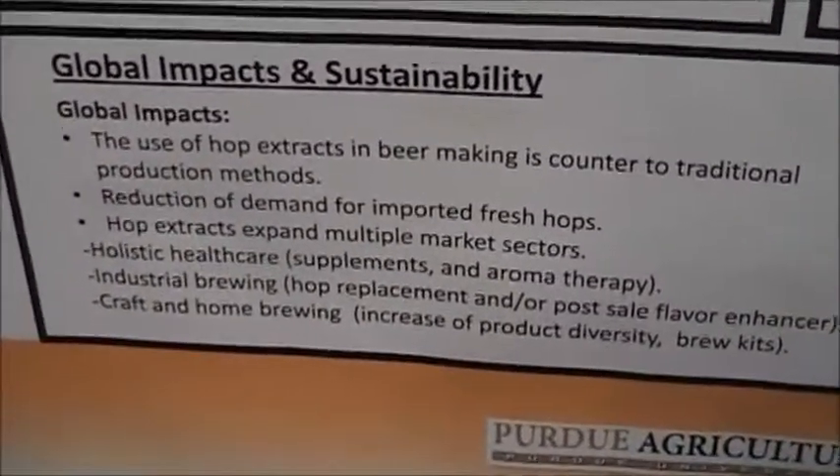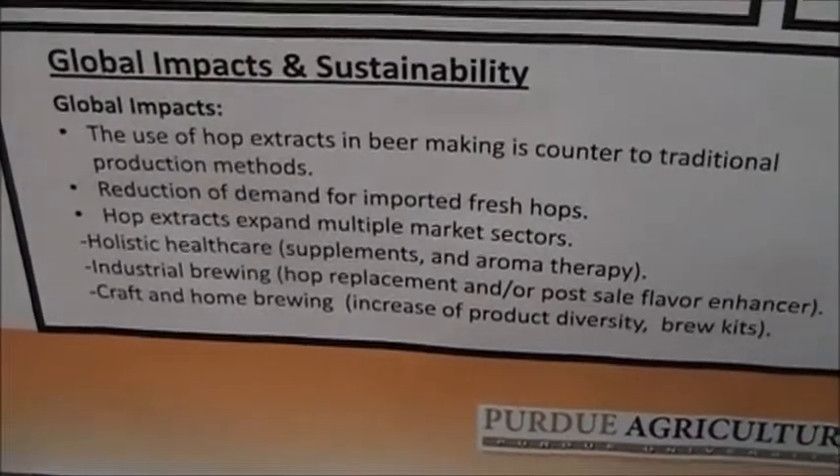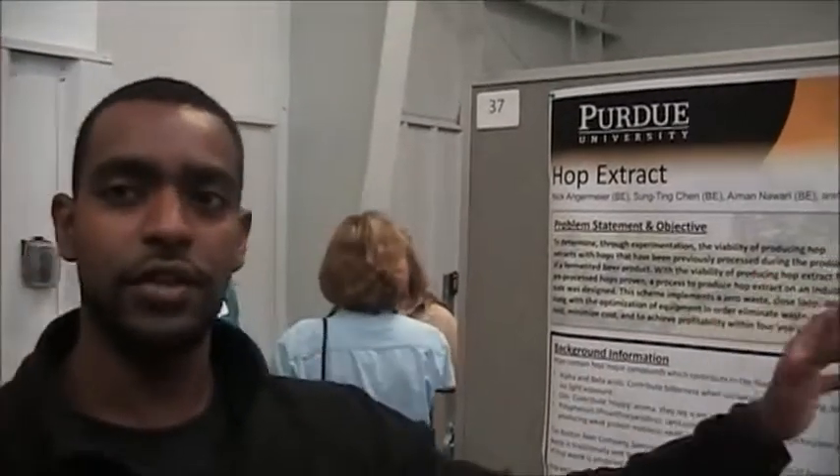The extract has also been known for holistic health care — hops could be put into supplements to treat things like leg ulcers or sleep apnea. That expands our market further. The FDA is also in the process of approving a new regulation that would make it a longer process for hops to go straight to animal feed, which will increase that cost and give us an opportunity to make our product really competitive. Instead of throwing spent hops into a dump, which is undesirable, we can use those hops to open up new markets for the products mentioned.